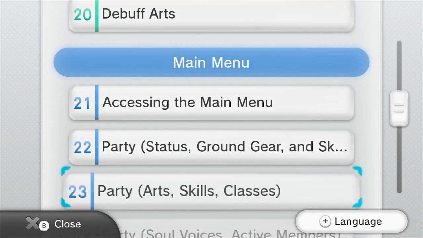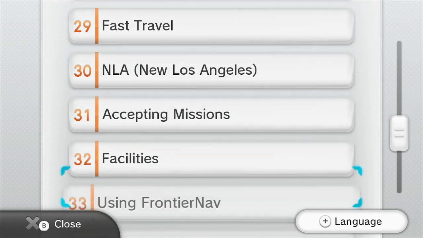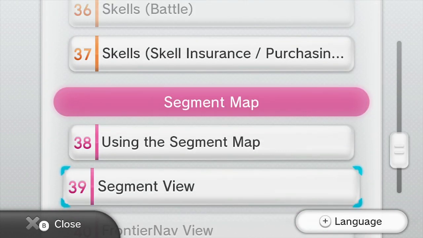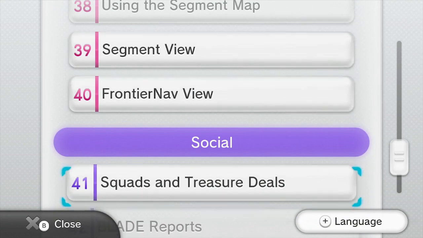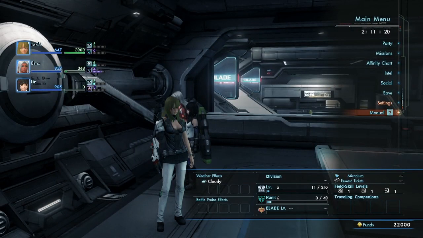Also, I do love that the Wii U games put the game menu or the game manual data in the game on the system, so you can deal with it this way. But nope. All right, I'm actually gonna have to look this up real fast because I can't believe I did this.